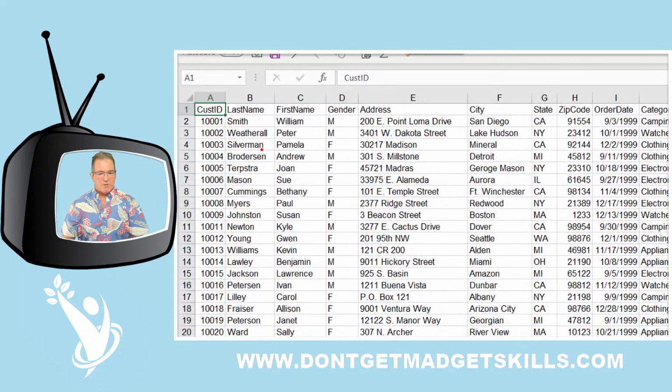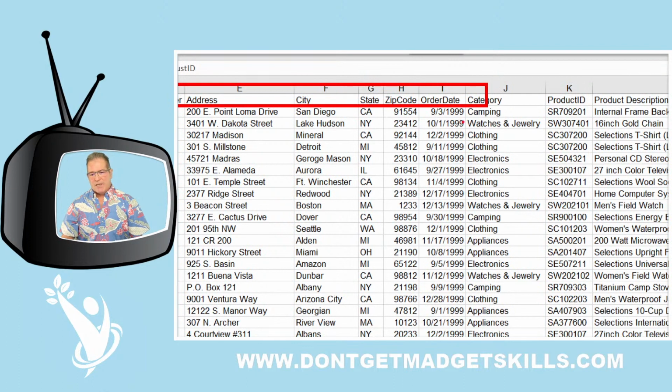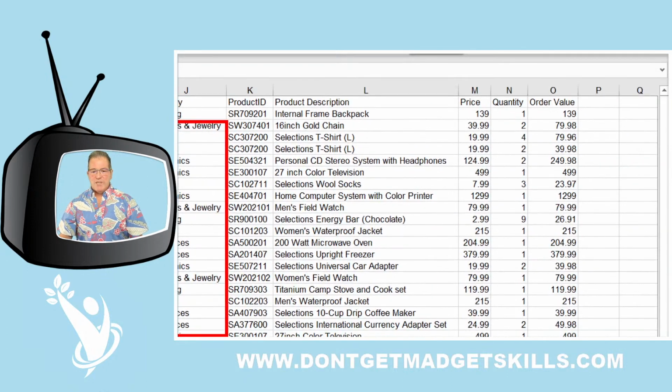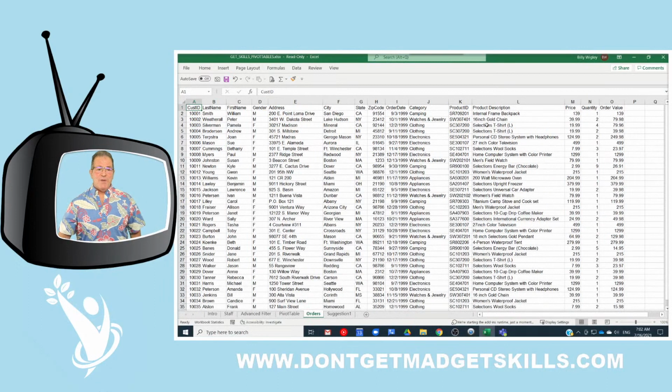So the first thing that you want to make sure you always have is a header row. You should always have a header row, number 1. Number 2 is you want to make sure that you always have repeated data. And here we have repeated data. So 1, you always want to have column headers. 2, you want to have repeated data. And number 3, well, we need to have some numerical data. So column headers, repeated data, and numerical data, and then you can make a pivot table.